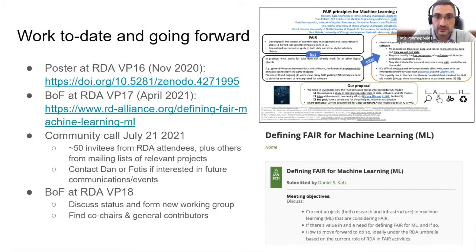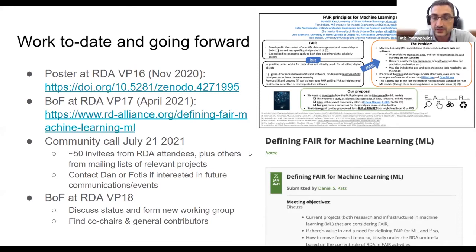So this is a discussion that we've been having for a bit over a year now. It first started as a poster that we submitted in November 2020 under RDA, the Virtual Plenary 16. This led to a dedicated BOF session in April last year, where we had an overview of the current situation, and we invited particular projects, efforts, and initiatives to provide the context. Overall, this generated a lot of interest, which led to a first community call, if you like, that took place literally yesterday, almost same time as today, where we had a few people exchange ideas on how to move forward. We also plan to submit another BOF in the upcoming virtual plenary of RDA in 2022, thinking if we can kick this off as a more structured organization under RDA.